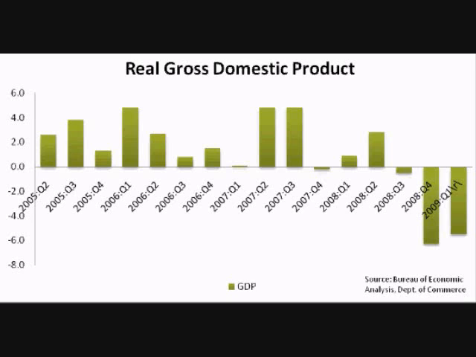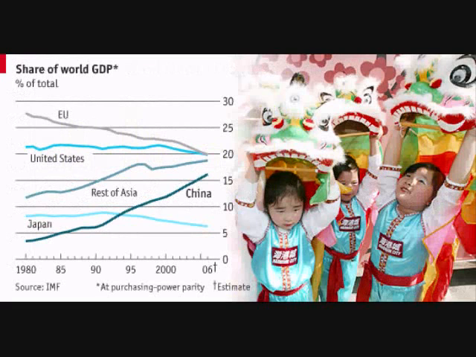GDP figures can be used to determine the health of the economy. When adjusted for inflation, the annual growth of the GDP can indicate whether the economy is growing too slow, too fast, or at the correct level. The GDP rate of growth is one of the factors used to determine what economic policies are needed, including changes in interest rates and government spending. If the GDP is growing too slow, economists will recommend cutting interest rates or increasing spending. If the GDP is growing too fast, economists will recommend raising interest rates or reducing spending. The GDP growth rate is also used to make comparisons between countries with similar economies.